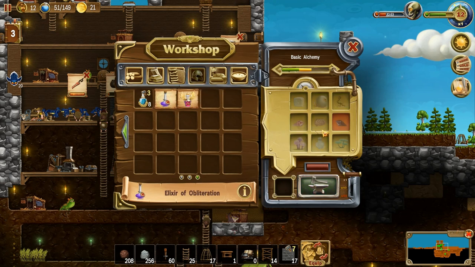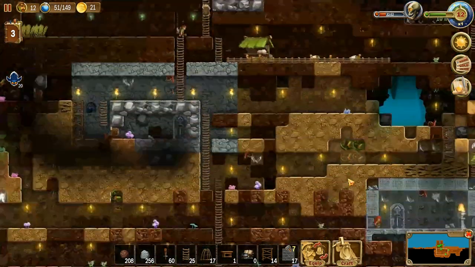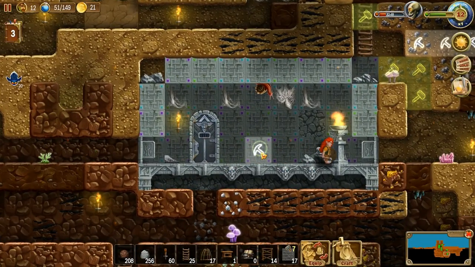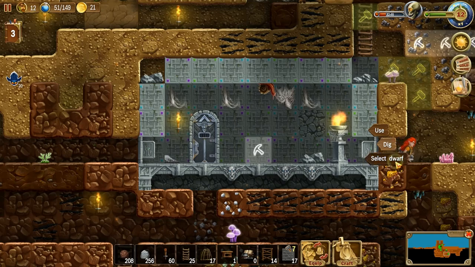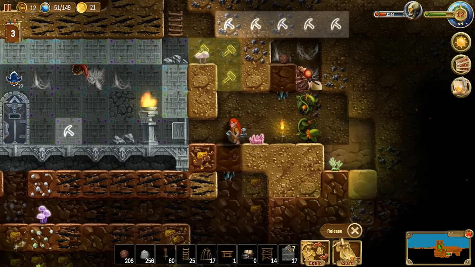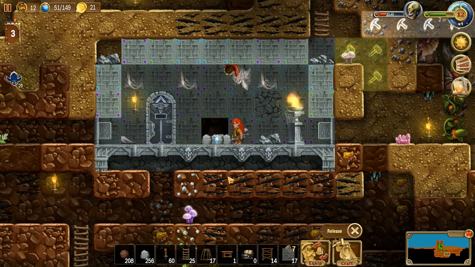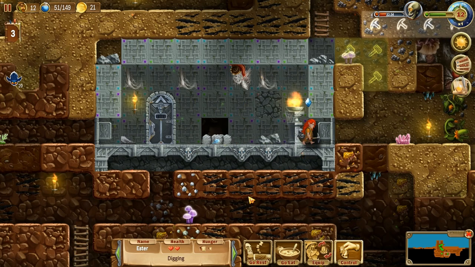Otherwise, the obliteration, we need a dark crystal, which we probably could get out of this wall if we wanted to. There's crystals in these. Yeah, that's possible. In fact, we'll break one and select into control and go back. And just to prove it, there's a crystal. Not a dark one, but there's a crystal. You know that I destroyed a whole room like that. Got a lot of crystal and a lot of stone.